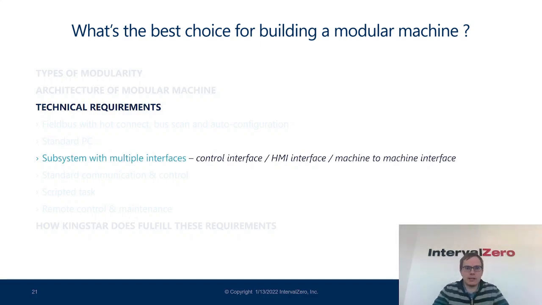The next step is that to be able to have a modular software, you will need to have a subsystem. The subsystem is going to be like the kernel of your controller. It will connect to the hardware abstraction layer and present the hardware abstraction layer to different modules of the machine to be able to load those modules, and it will also allow the modules to talk to each other, to discover each other and talk to each other.